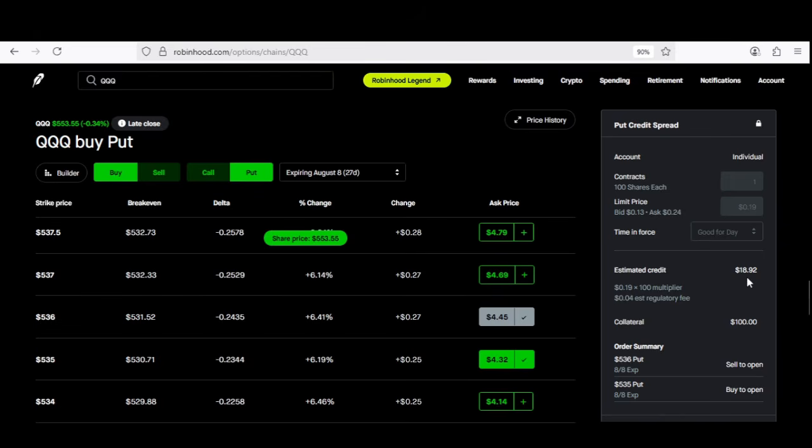Now, this return on investment is going to be $19. We're rounding up 18.92. So now you're going to be receiving $19 right away as soon as you do this option strategy. But what we like to focus on is our return on capital, the percentage return. So we're going to divide the $19 right here by the $100 that we left as collateral, and that's going to give you a 19% return. So there you have it.